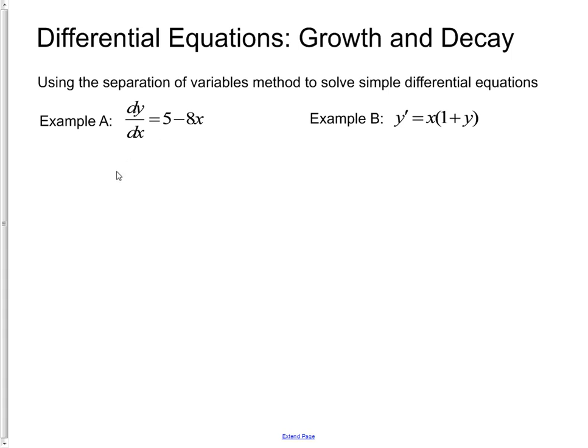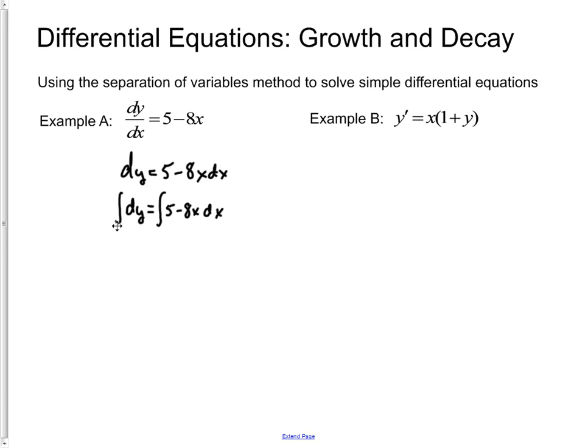So this is the derivative. Well, we know what to do essentially, right? That means that in this method, dy is going to equal 5 minus 8x times dx when we rewrite this in our differential notation. And the method involves taking the integral of both sides of the equation equally. So I'm going to take the derivative of y, dy, take its integral, and set that equal to the integral of the quantity 5 minus 8x dx.